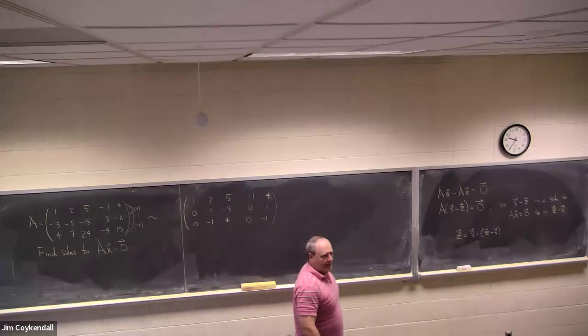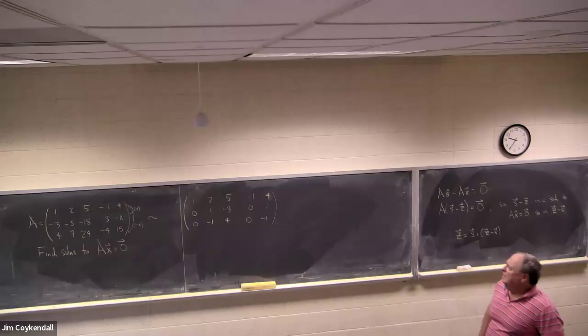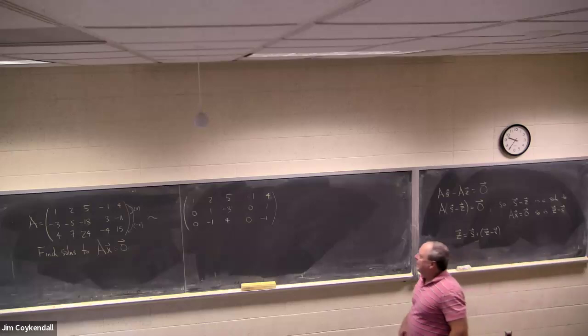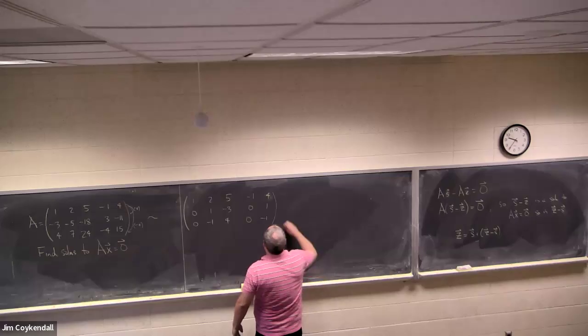Everybody okay so far? By the way, at this point, can you all predict how many pivots we're gonna get? What do you think? I see one for sure, but I think we're gonna get 3, right? This one's gonna persist to be a pivot right here, and then I'm gonna get another one down here, it looks like.